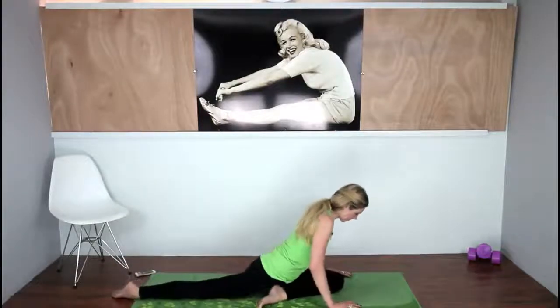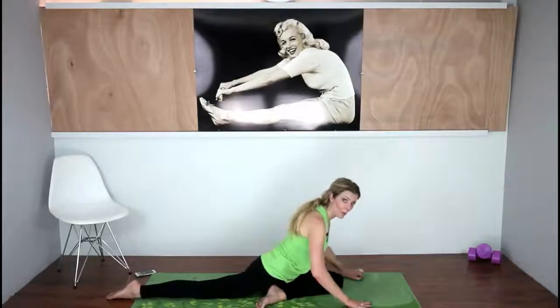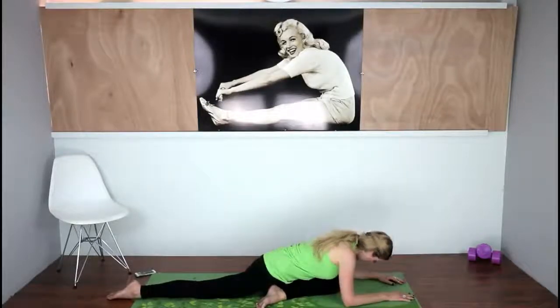Excellent. Now I'm going to stretch out the other leg. Point your chest towards the floor and lean forward. Great work.